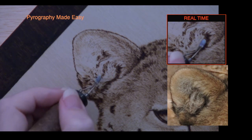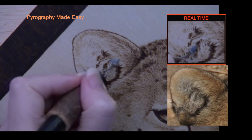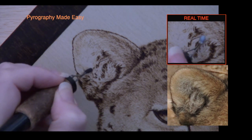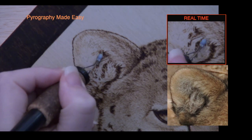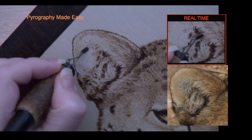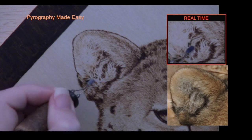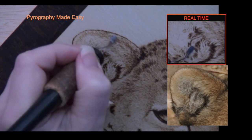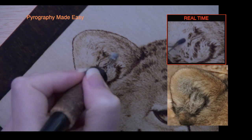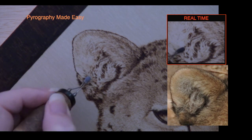Like the right ear, do not worry about replicating each and every hair. Instead, aim for the general impression of the reference photo. No one is going to critically analyze the ear. As long as it has an ear shape, a dark opening, and some wispy hairs, the viewer will be very impressed with what you have created. Again, take your time. You've put a lot of work into this art. Rushing to get the job done as quickly as possible doesn't win awards or produce amazing results.